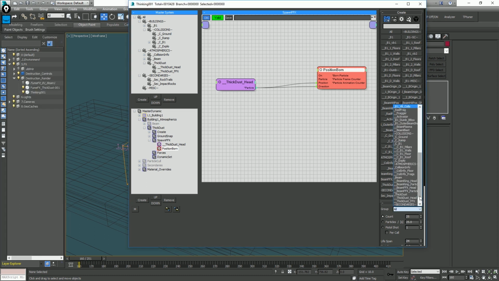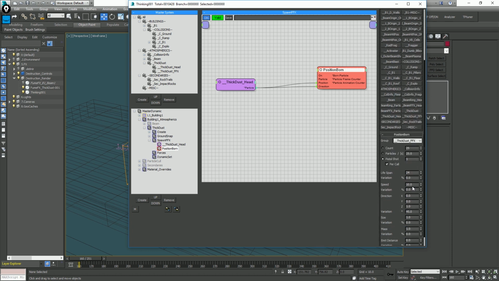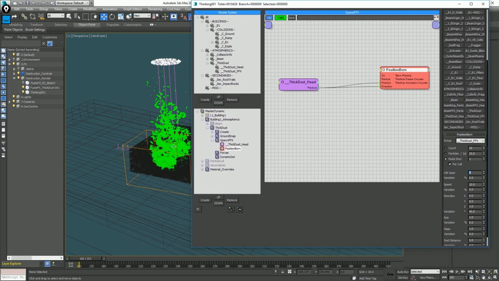And these ones are going to go into that fume effects, okay? And I'm going to make these pistol shot per call as well. Main thing is the lifespan is going to be pretty short. So these are constantly going to be being emitted, right? So these particles are on the ground, and these new ones are going to be constantly being created from that point. Now I will vary the lifespan as well because I want to make this as chaotic as possible. Give this some speed. Okay, and vary that.